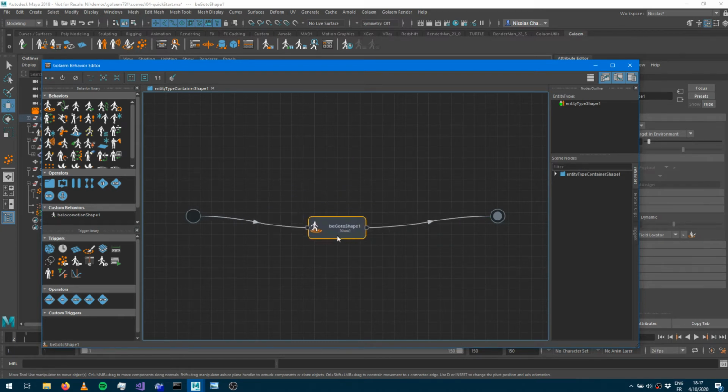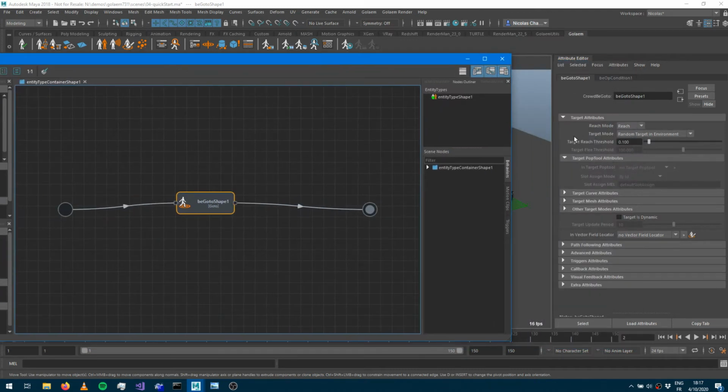If you want to disconnect it from the flow, you just press Alt and take your behavior, and you got that razor icon appearing instead of your mouse pointer. If I just release Alt and put it onto a flow again, now it's reconnected to my flow. So this is a behavior. It has some attributes, which can be seen within the attribute editor as well. So that's the default configuration of going somewhere.